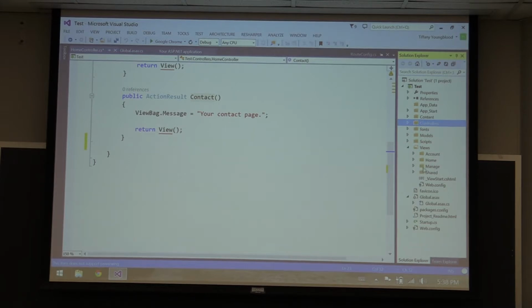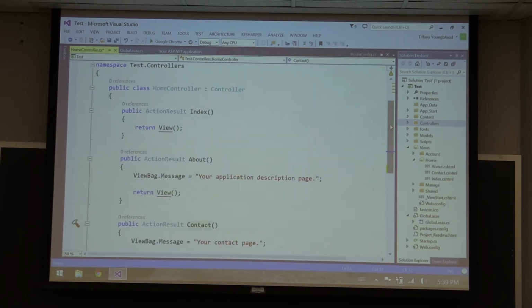If you look in the views folder, according to the controller, they're grouped. Here are the views for the account controller. Here are the views for the home controller. Since that's the one we're looking at, I'm going to open it up. You'll notice we have a view for each one of those actions: contact, about, and index. That relates directly to the view that gets spit out when you say return view. You can tell it to go somewhere else, but typically if you say return view here, it's going to think, I'm in home controller, I need to look for the index file in the view folder. So there's a lot of reliance on naming conventions.